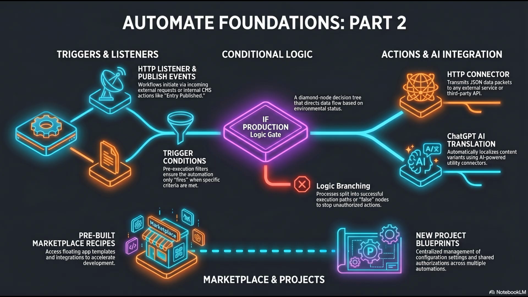A copywriter tweaks a headline, save. They add an Oxford comma, save. They swap out an image alt tag, save. And if your downstream action is an HTTP connector pointing to your CI/CD pipeline, you are suddenly asking your infrastructure to spin up a 20-minute computationally expensive static site build for an Oxford comma. And you will blow through your cloud provider's compute credits in a matter of days doing that. Not to mention, if you are hitting third-party services, you will inevitably hit their rate limits and get blocked.